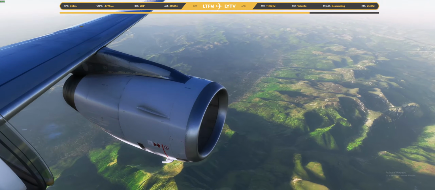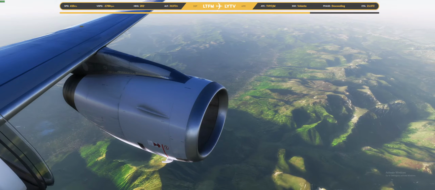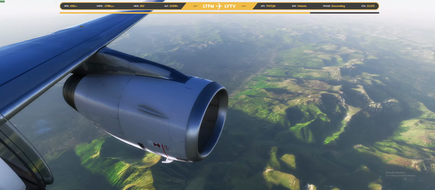See this valley from here. Here's Skopje somewhere. This is Canyon Matka, yeah. Skopje is here somewhere.